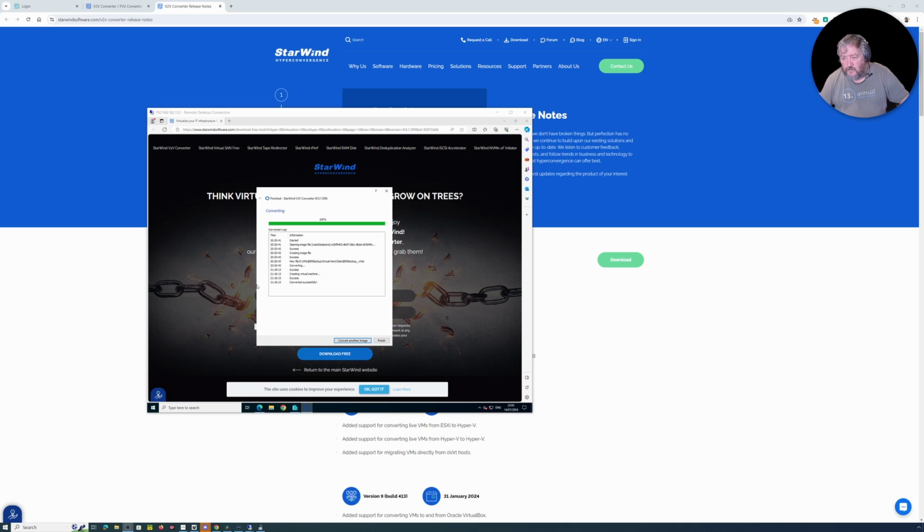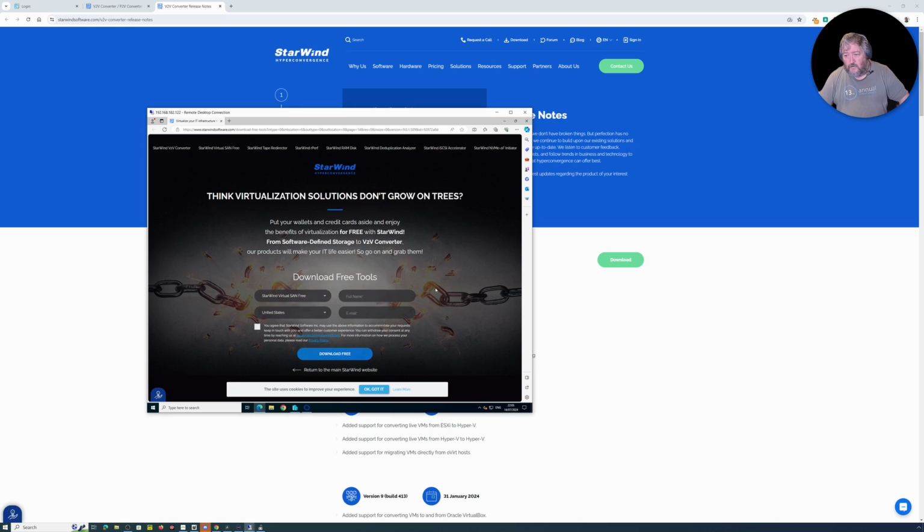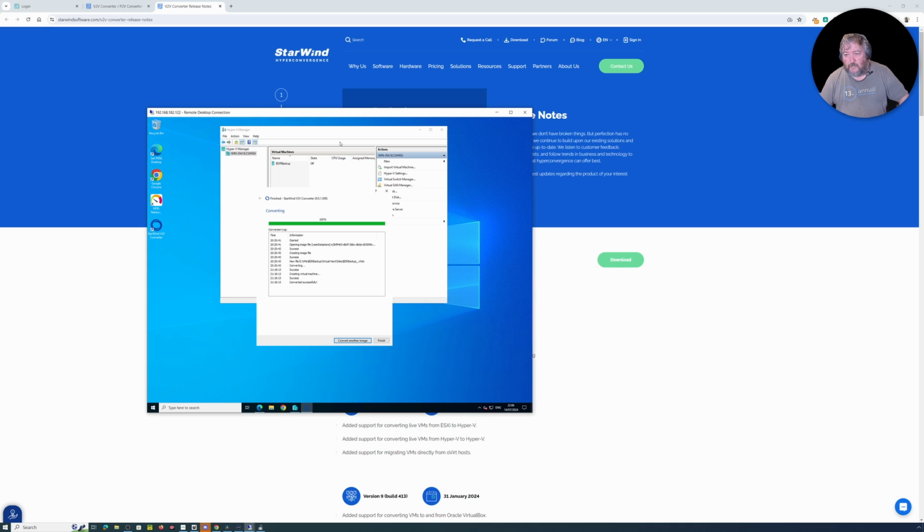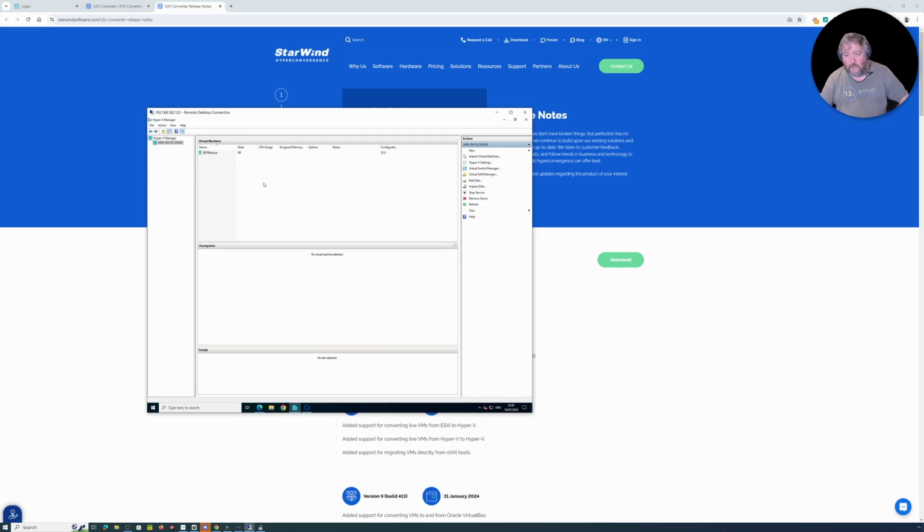So the conversion has finished and it's taken just under 60 minutes to convert a VMware vSphere virtual machine running on vSphere 7.0.2 and VMware vCenter Server 7.0.2 as well. So this is the web page that I was talking about, that once the conversion is finished, the browser launches and you get this little bit of an advertisement. Anyway, let's minimize that and have a little look at our Hyper-V Manager.